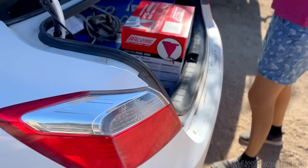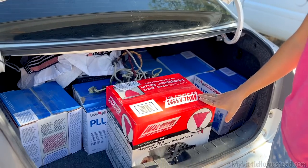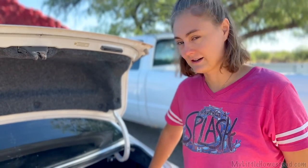And then we got this brand new hopper, which we're all very excited about. 20 boxes, who knew? Our little Honda could handle it. Very proud of it. Well, let's walk over to the wall and see.